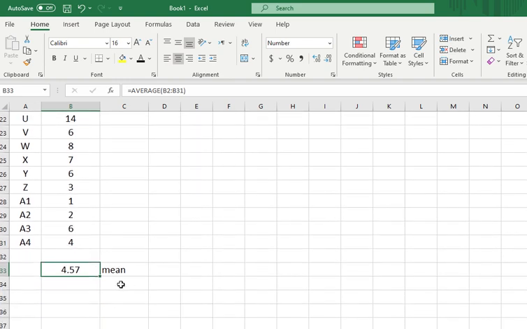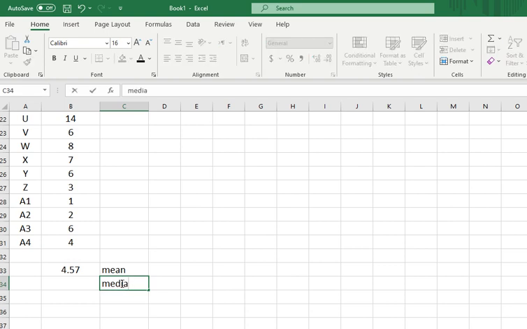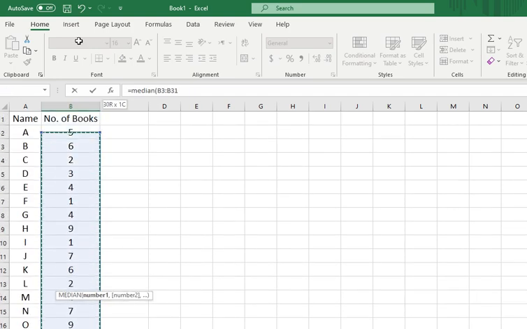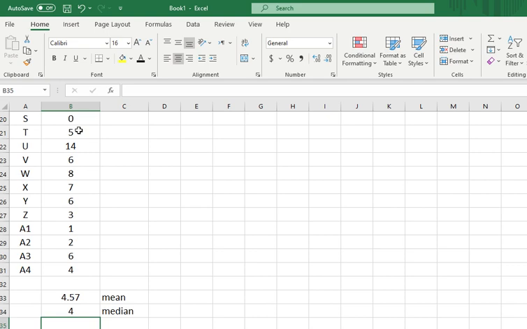The median is done in much the same way. So put the cursor in the empty cell where you want the median calculated, and simply type in equals median, open bracket, highlight the cells again, close the bracket and enter, and here you go, the median is 4.